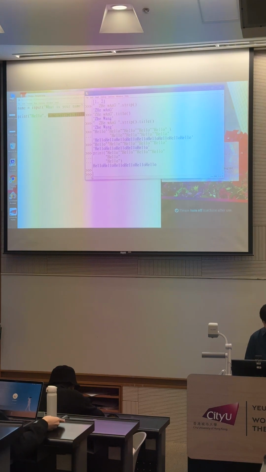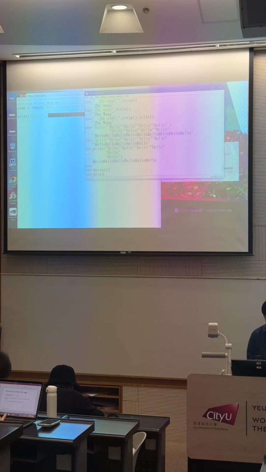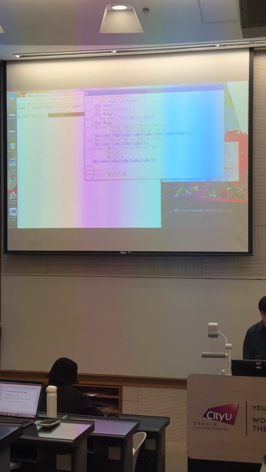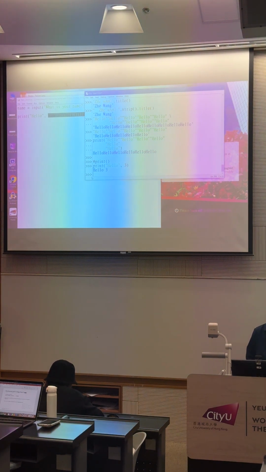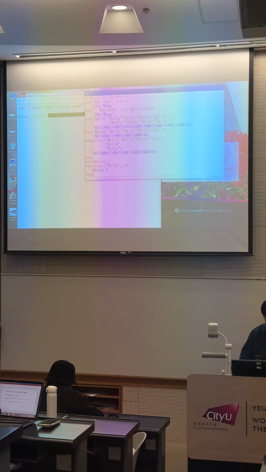So I want to add more about this print function, which is actually a very important function. In our last 2 lectures, we have known a lot about this print function. For example, we can use this comma to connect different types of variables. For example, we can have int here, we can have string here, and in that way we will have a hello 3. Additionally, the most typical string, hello world.